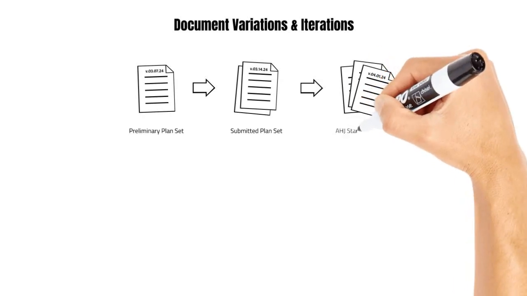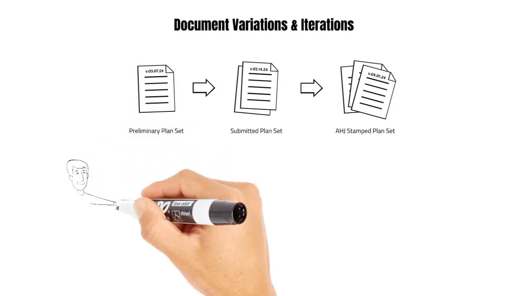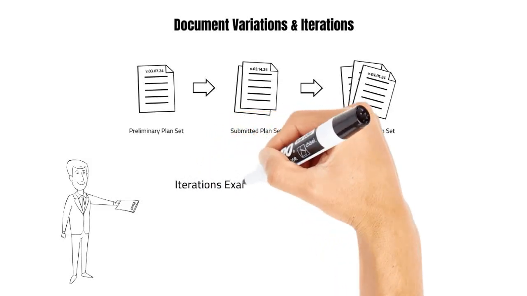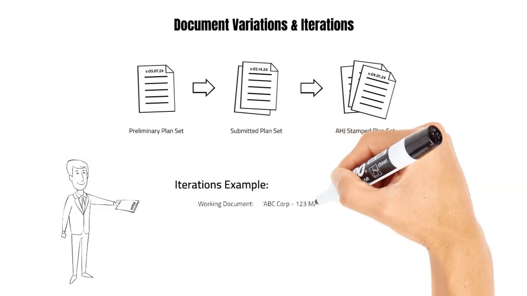In this example, a document is first created, and then goes through 2 additional stages, each time receiving new descriptive identifiers that help indicate where the document is in our process. This document, which is identified as plans, goes from the working document, identified by the word preliminary, with the updated version date set to March 7, 2024.